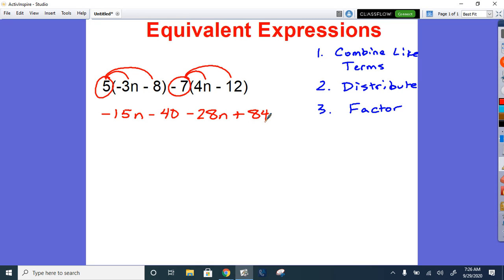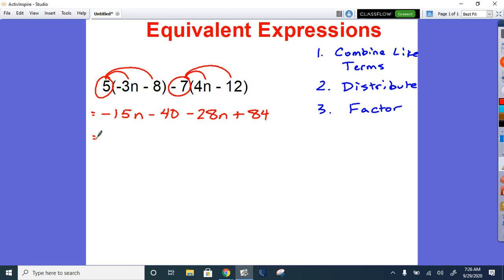If this was a multiple choice test, this right here is technically an equivalent expression to what our original was. Sometimes on a multiple choice test, they may actually give you this and ask, is this equivalent? And you would check that off and say, yes, it is. Okay? So then I go to my next step. Now I've taken care of my distributive property. Right now, I'm going to start looking for combining like terms.